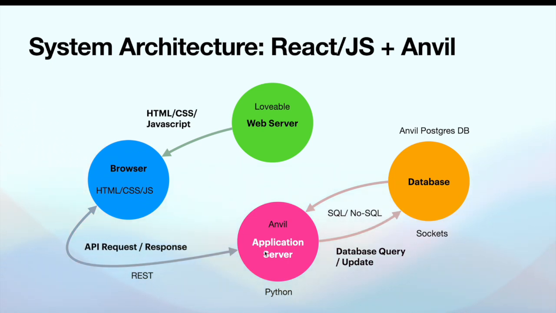Spot on. That Anvil server, running our Python code, then interacts with the Anvil Postgres database. Postgres, a powerful reliable database, so it's using standard SQL or NoSQL queries there? You got it. It uses standard queries to retrieve or update data, whatever is needed. And then, the data journey reverses. Back to the React app for display, I presume? Precisely. The data is sent back to the browser for display. It's a clean, efficient flow.